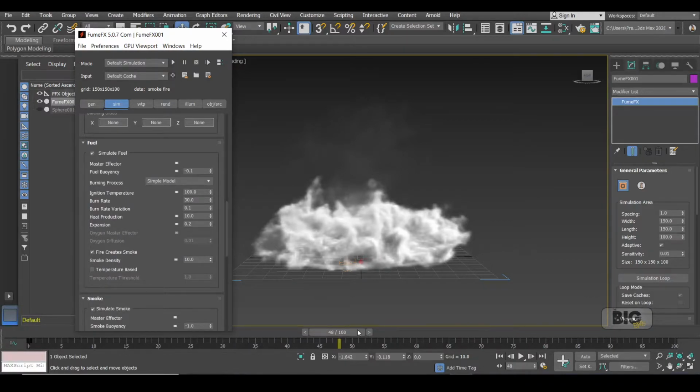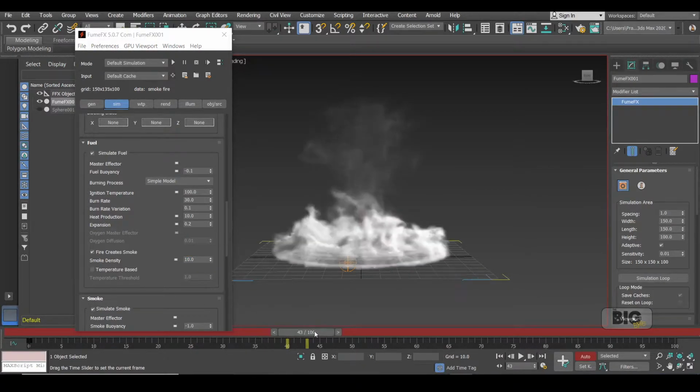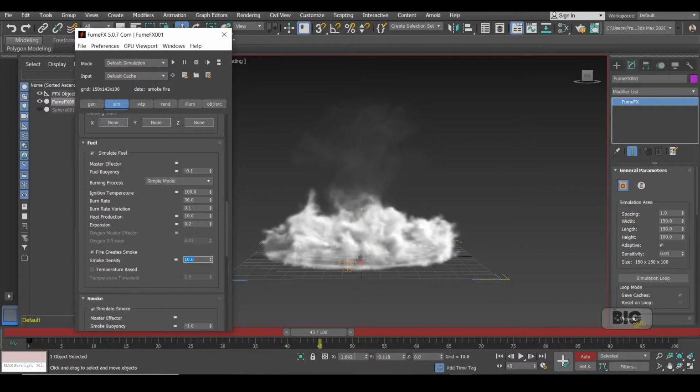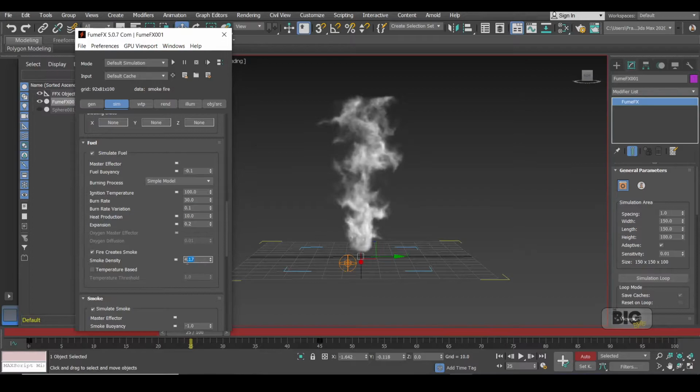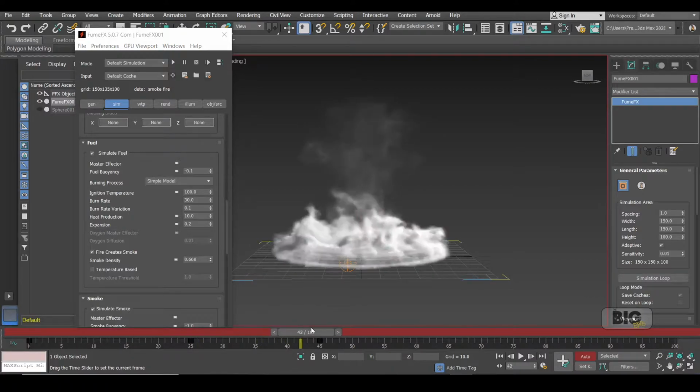From frame 25, let's make it, say, 10, and on frame 45 make it 0. Right here I want it to be 10, not 4.17. So I get 10 constant and then it reduces to 0.